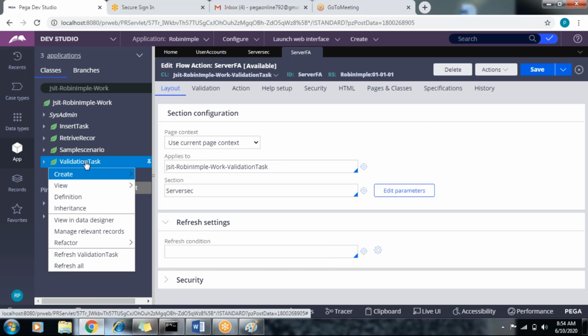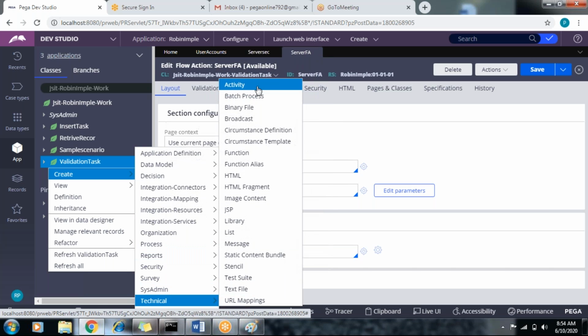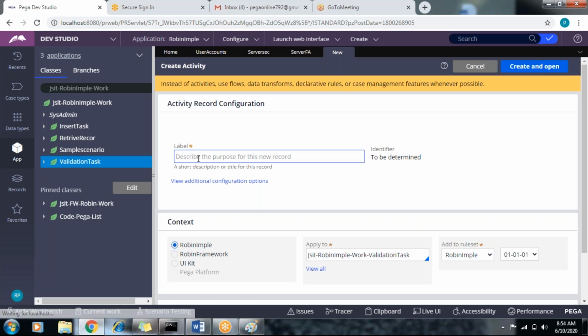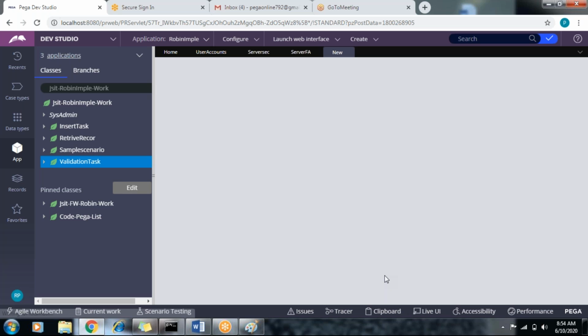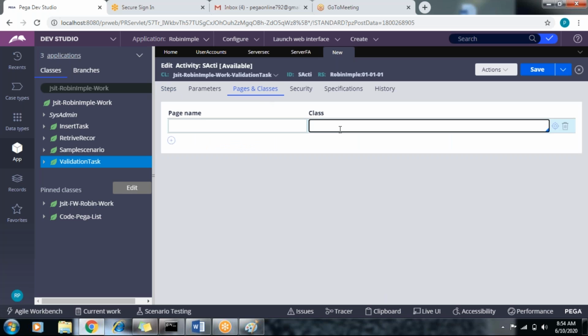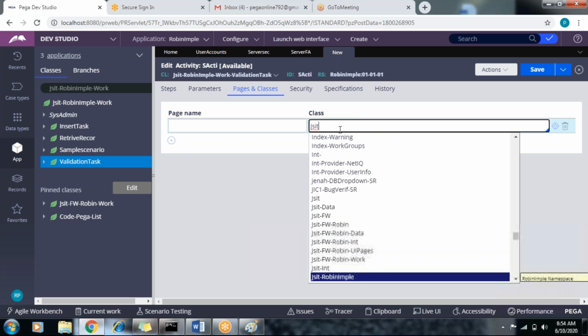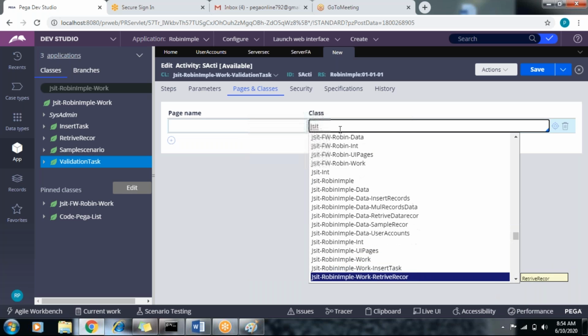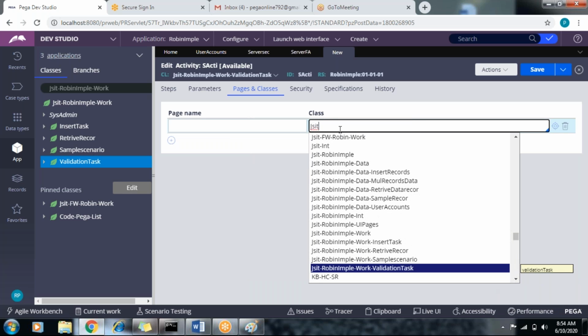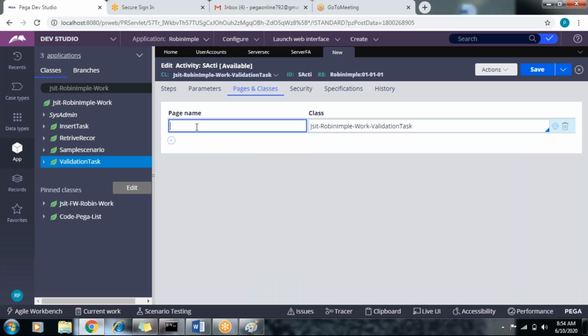So activity is in the technical category. Yes, activity. Create and open, and pages and classes. Give the work class JSIT validation class, UI of the page.